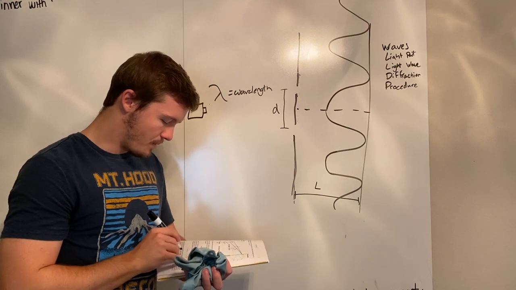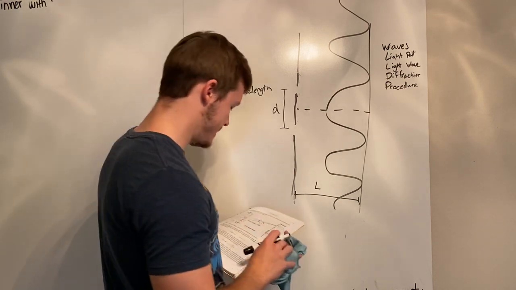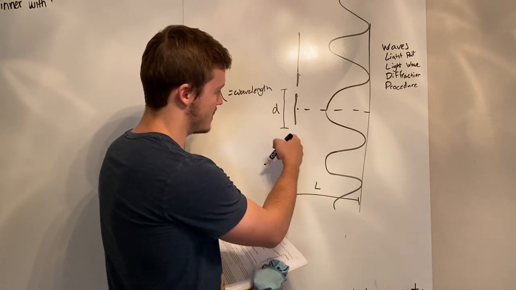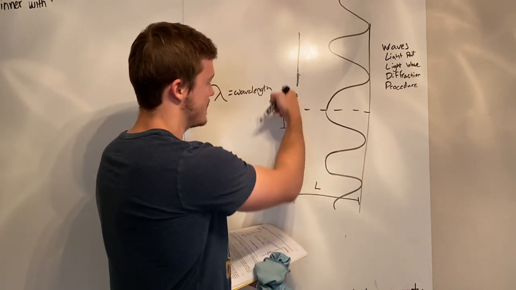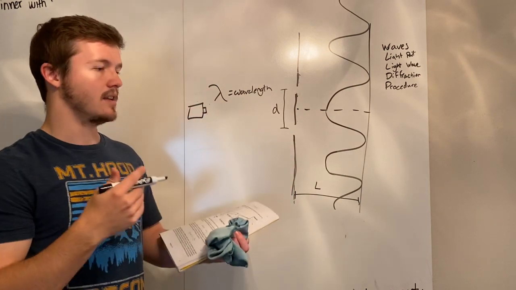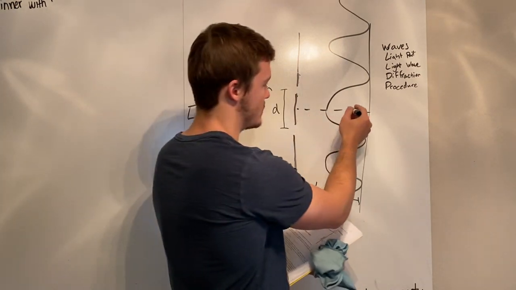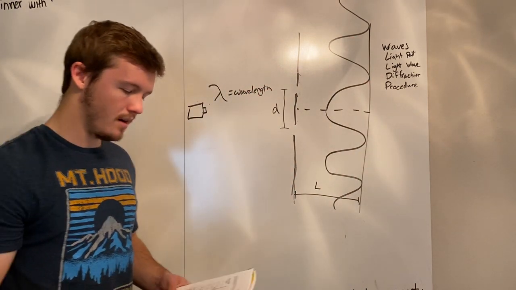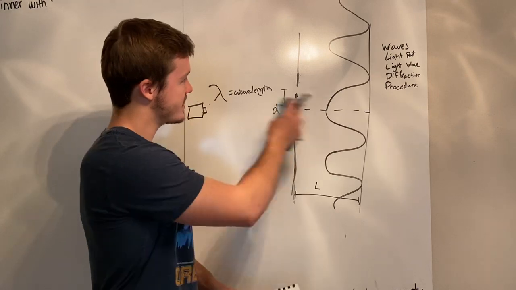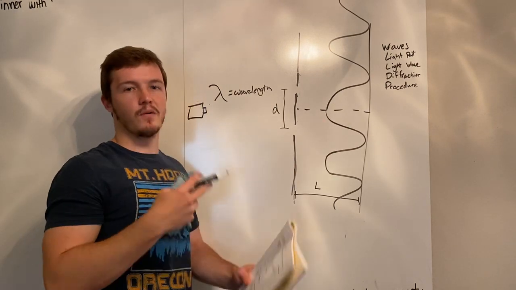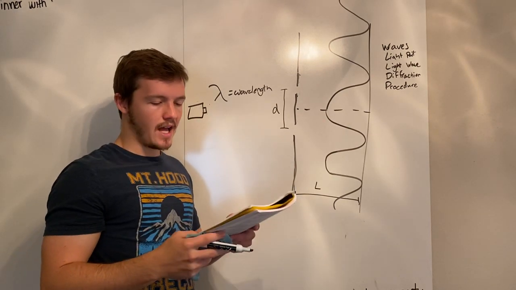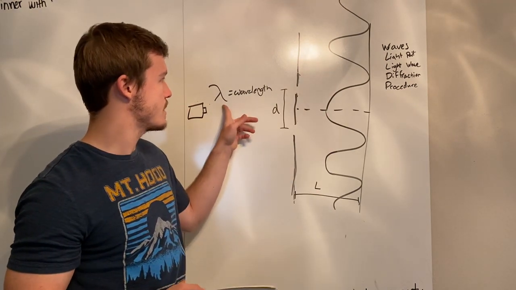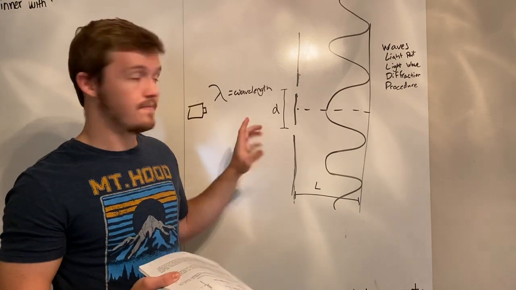Okay, so this equation relates the wavelength of the incoming light, the distance from the slits to the screen, the distance between the two slits, and the distance between each of the peaks. Now, I want you to keep in mind that what we are doing in this lab is taking this incredible phenomenon and just playing with it a little bit. We're going to use the data we take to compute the wavelength of our laser and see if we got it right.